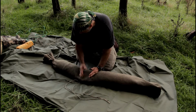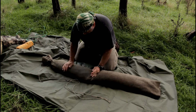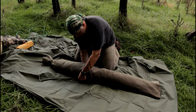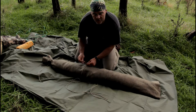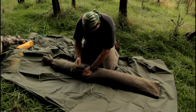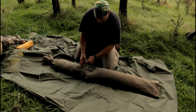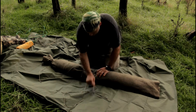I like to come up into about the middle here. Make sure I got the middle. Yeah, close enough. So just to the off center, I like to put another one in. Cool. So that's all tightened up, and I like to just take the pull tab and just tie a thumb knot with the running end. Just gives that extra security.